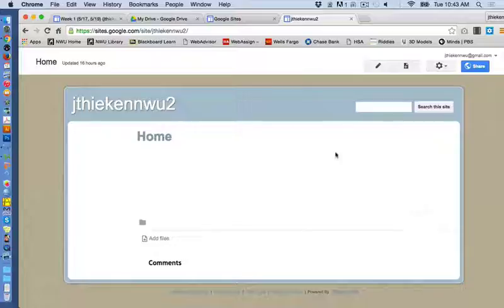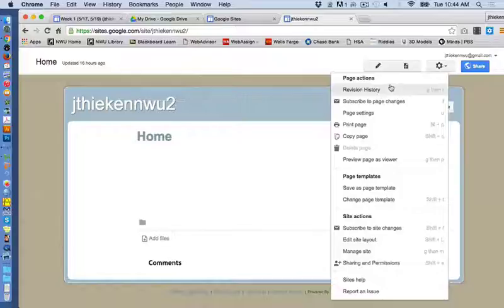So right now you'll notice I have a bluish gray border with a brown background. We can change that to anything. Let's go to our gear. So these will be our settings. And here we have a lot of stuff we can do, right? We can change our page settings, we can print the page, copy the page, and all this stuff is fantastic. Right? And we'll talk about a lot of this.